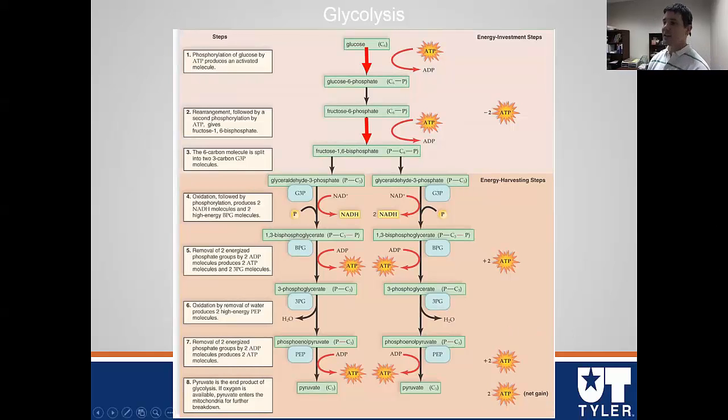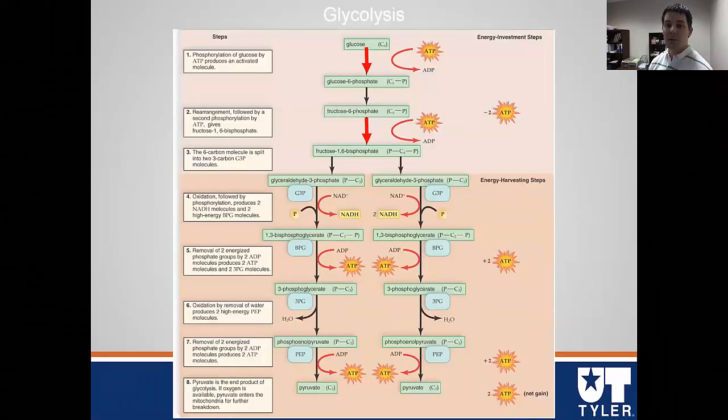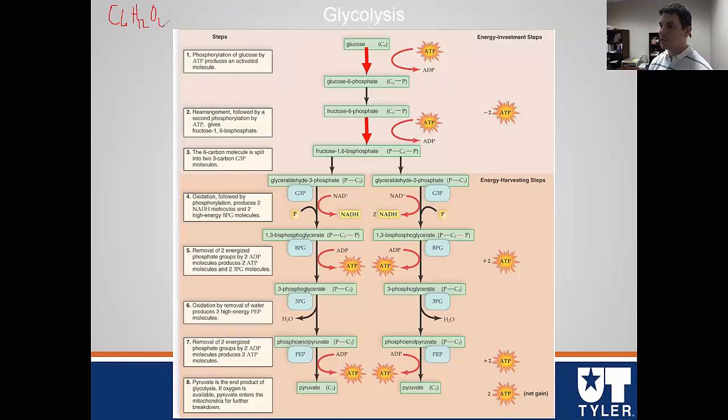So again, as I mentioned in the other slide, you need to know that when glucose comes into the cell from blood glucose, it is immediately phosphorylated, right? Glucose is a 6-carbon molecule. You'll remember that glucose is C6H12O6. So again, a 6-carbon molecule. When it comes in, we have 6 carbons.